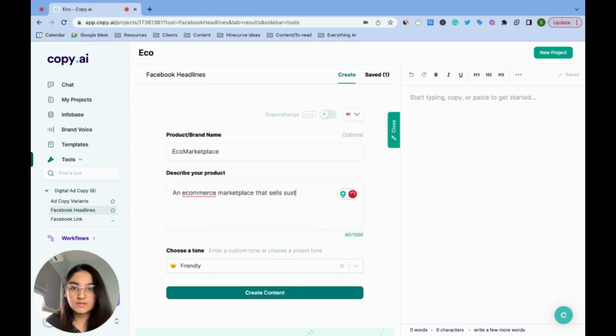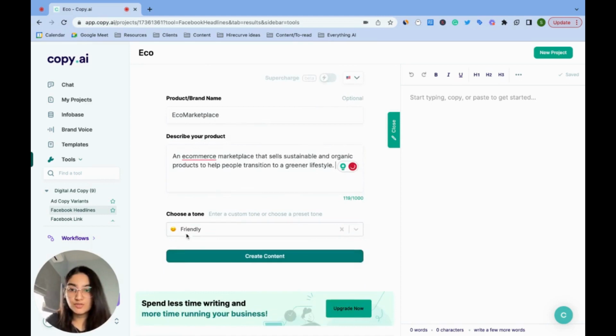That says sustainable and organic products to help people transition to a greener lifestyle.